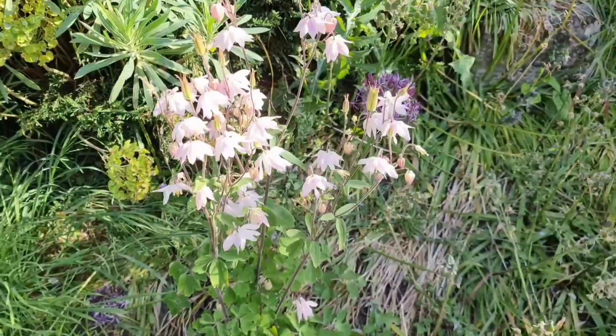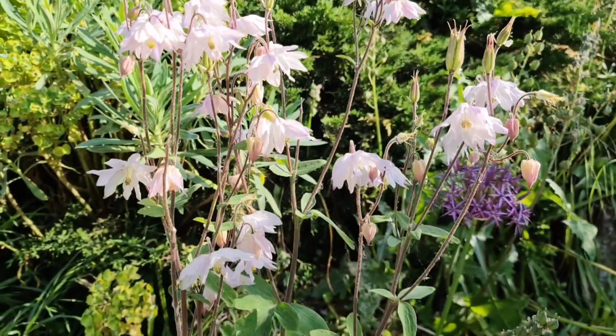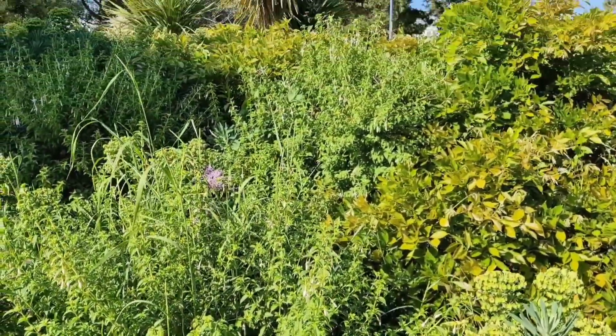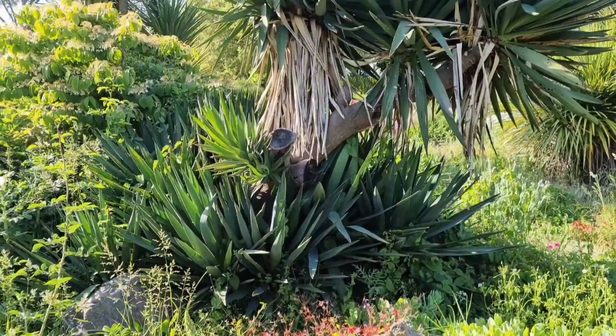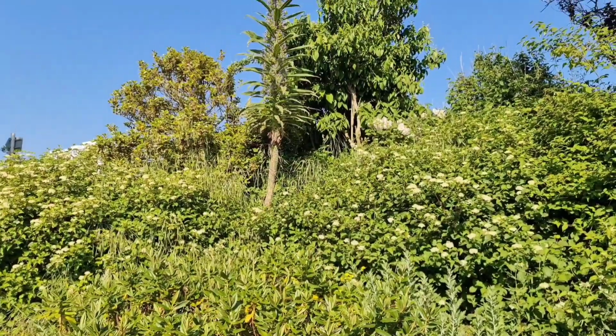The gardens are maintained by Portsmouth City Council, who employ one head gardener full-time to look after it, as well as a team of volunteers called the Friends of Southsea Rock Gardens. The gardens also include many sensory plants, such as myrtle and rosemary, which was requested by the Royal Institute of the Blind.